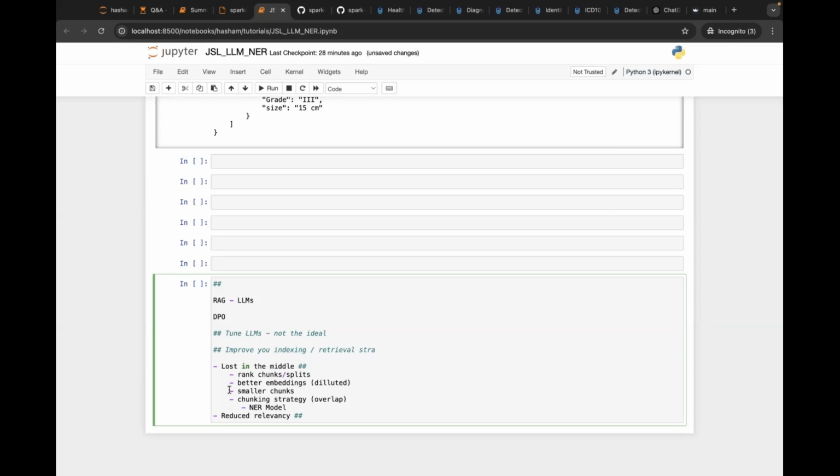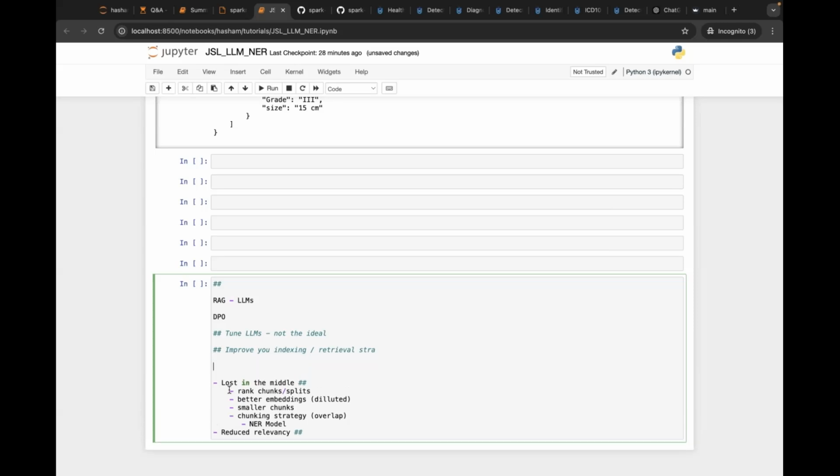The first thing is naive chunking, based on simple length. You just say, okay, divide the document by 200 characters or 200 tokens, right? First thing is you have to be very careful about what your length is.